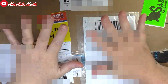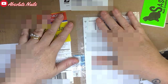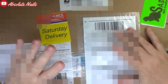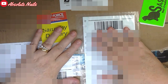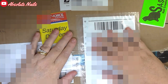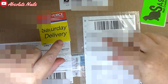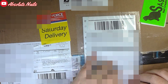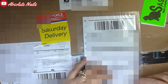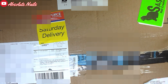Grab yourself a cup of tea. This might be a long one because I'm not rushing through this. Today's video will be an unboxing of this box, and other videos after this will be testing what is inside of this box. So after days of waiting for this beautiful box to arrive, I am now going to open this box.